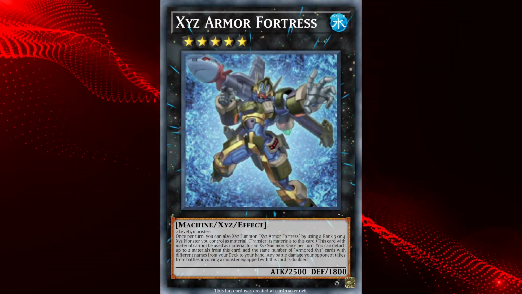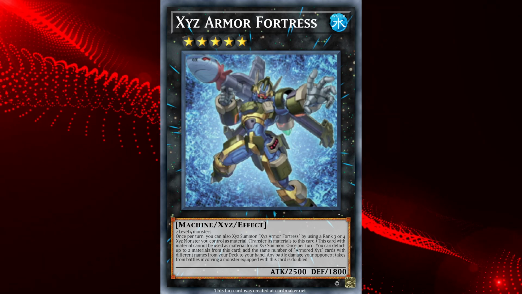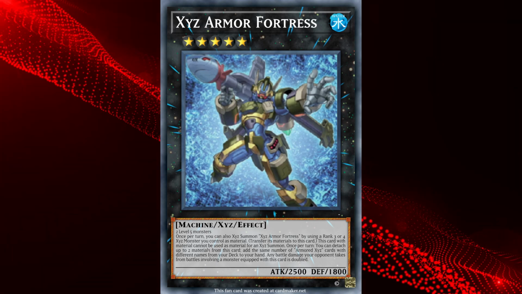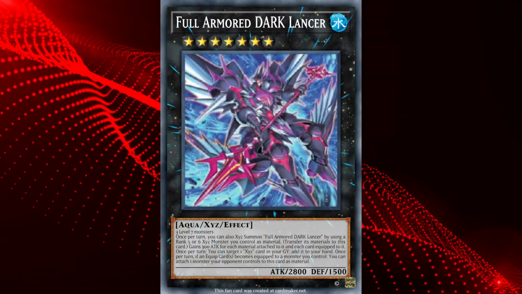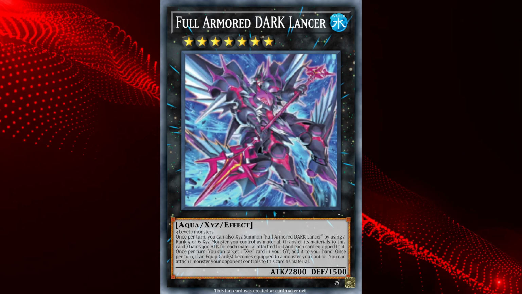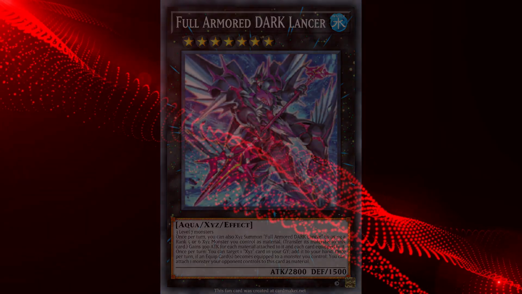Xyz Armor Fortress is the next card, and this one is arguably even better due to it being a searcher, and it also allows the equipped monsters to hit even harder, but the lack of an inherent equip effect is a bit of a downside compared to the previous card. Full Armored Dark Lancer. Needless to say, this thing equipped with Fortress can be a pretty big beatstick that occasionally recycles Xyz back row, which beyond Xyz Gift isn't all that relevant in the long run.